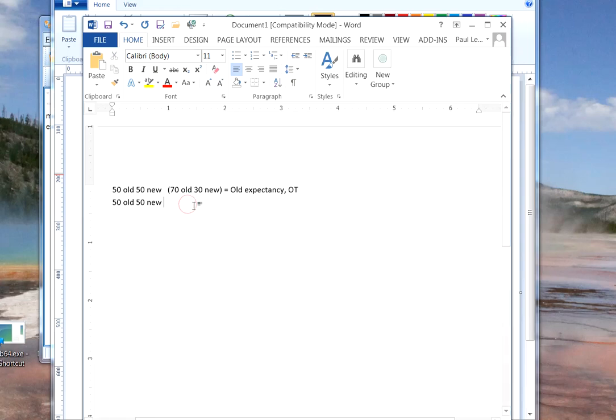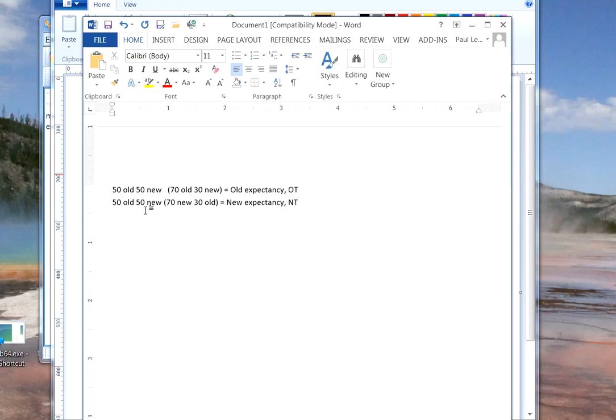On the other test, we changed expectancies like you might imagine. In this case, they were expecting more new items. They were told there would be 70 new items and 30 old items, and we're calling this the new expectancy test, or NT. In reality, there were 50 old, 50 new. We were just looking to see how expectancies would alter people's performance, and we also measured brain activity.